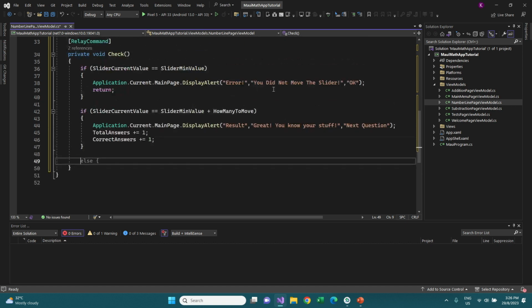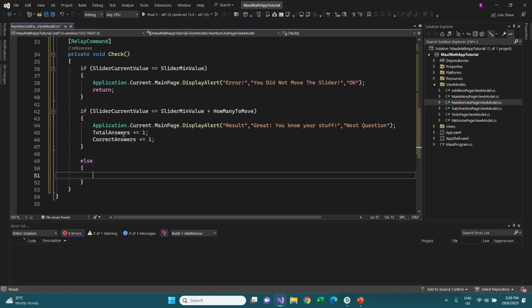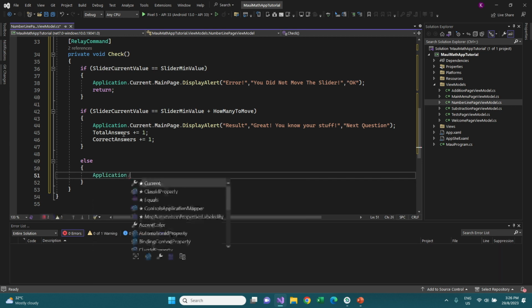Now we should check an else, if he did something really disastrously wrong. So if the slider current value is equal to slider minimum value plus the how many to move, Application.Current.MainPage.DisplayAlert result great, next question.